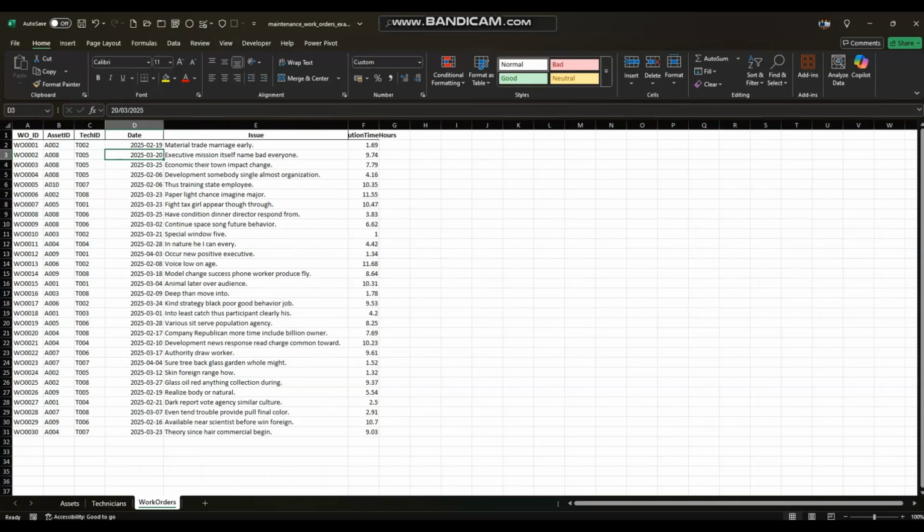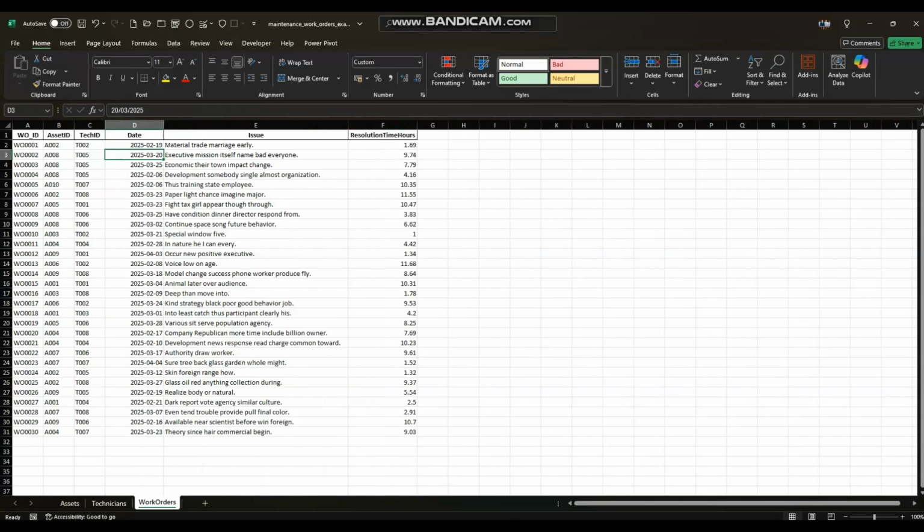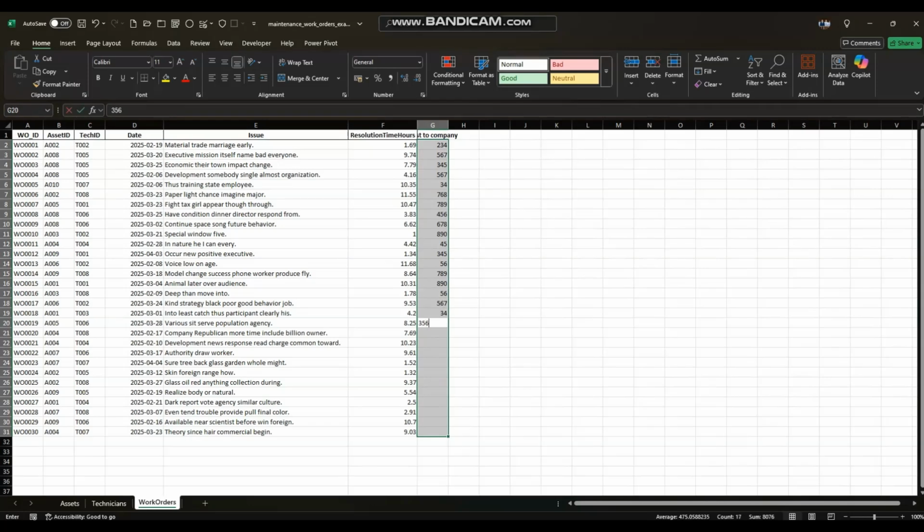There's the issue. Beautiful. Okay, and now I've added, because I need more metrics, I've only got time hours, so cost to company, and I'm going to generate some mock data here myself. I could have asked AI to do that, of course. Here we go. As I teach my delegates, pre-select and then just type in your numbers. Okay, we could make that millions, or we could make that thousands, or we could just make it that. Okay, there we go. So we got some data there.